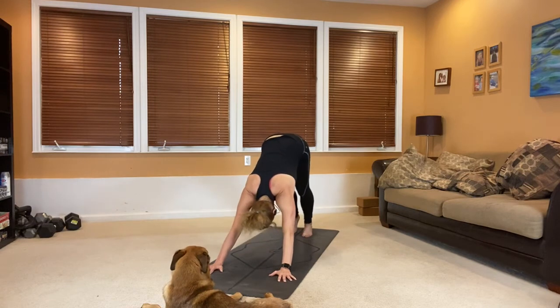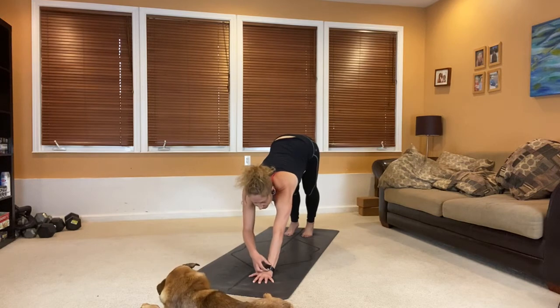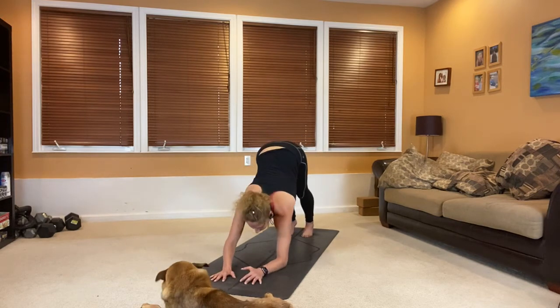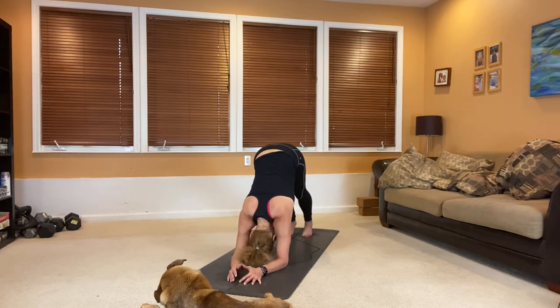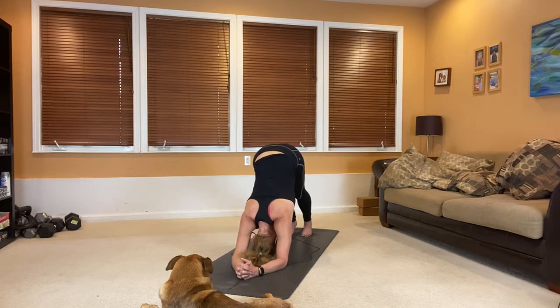Drop your forearms and we'll find the dolphin pose. Elbows no wider than your shoulders. Pull your belly button into your spine. Pushing your forearms forward, not just down. So really actively pushing your forearms forward, melting your heart back. Finding a calm in your breath and your thoughts.